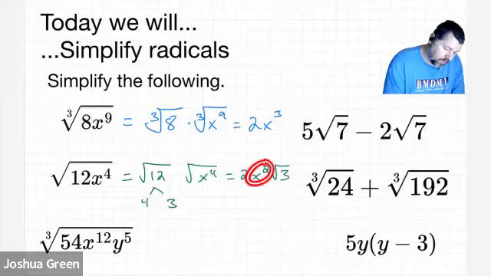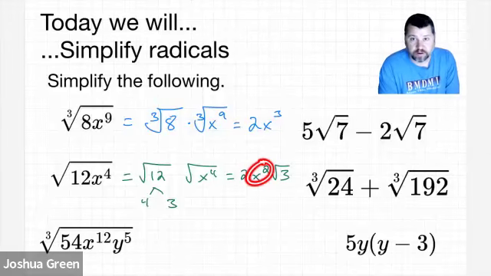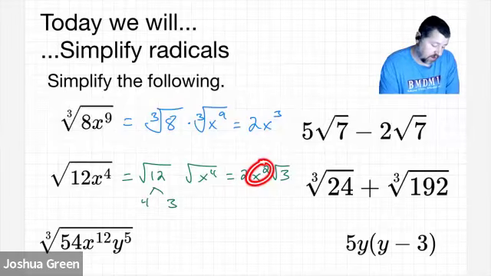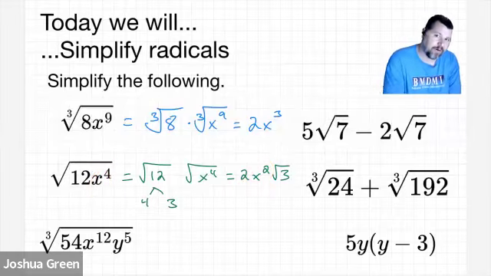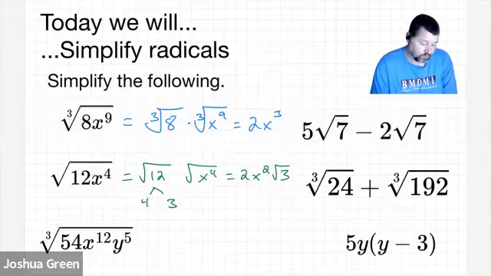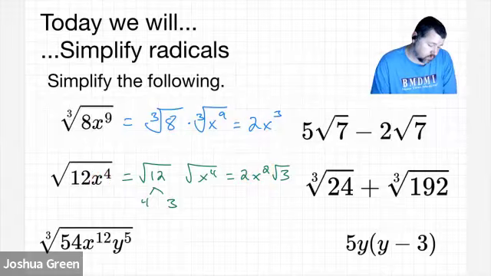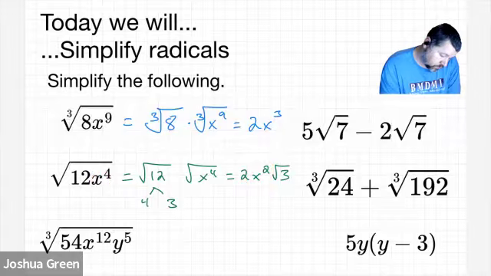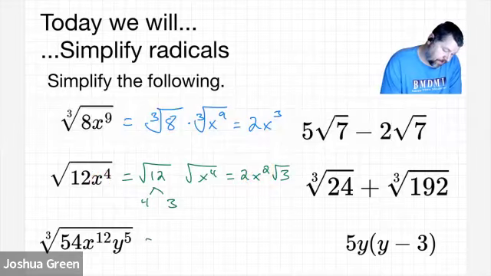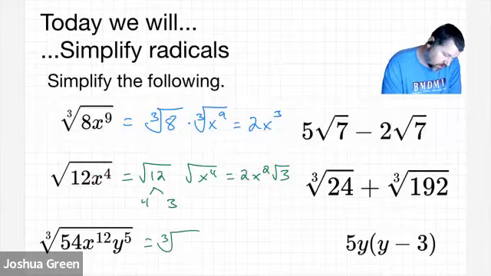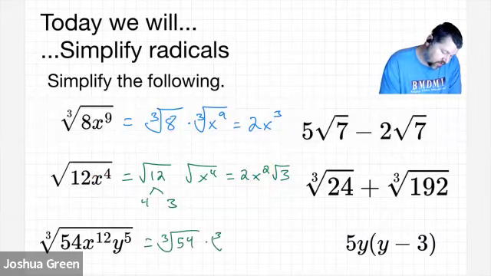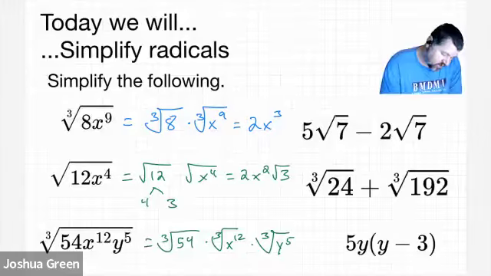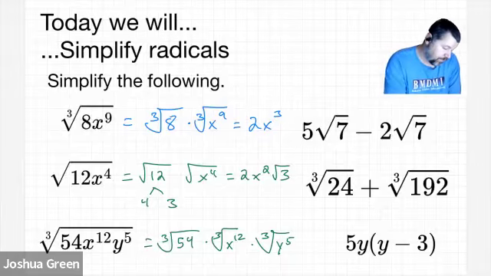Now, as far as the priority is concerned here, make sure you deal with your variables. If anything, I say from a simplifying standpoint, definitely make sure that we're trying to get variables out of the radical. Not that it always works out nicely, but make sure we try. Now, as far as the next one here, if we're using the approach to look at them separately, what you'll see is that cube root of 54 is not going to work nicely. But also when we get to the cube root of y to the 5th, it's not going to come out as nice as maybe we want them to.